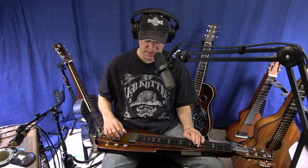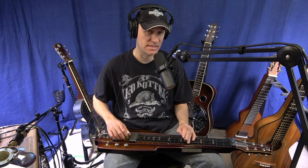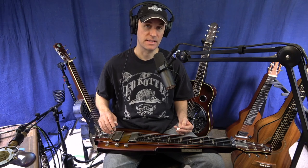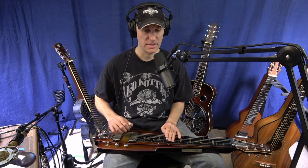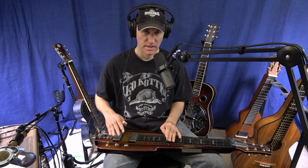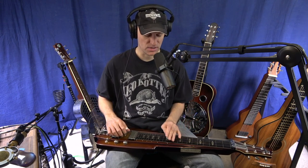What you end up getting is: this bender back here bends your third string — it tightens it from an F-sharp to a G note. And this one here tightens the A note to a B. So G and B — that's the root and third of a G major chord. So if you're in open D tuning and you're on a D chord and you push the benders down, grabbing your fourth, third, and second string, it gives you a G major chord. With a volume pedal you can do swells and things like that.